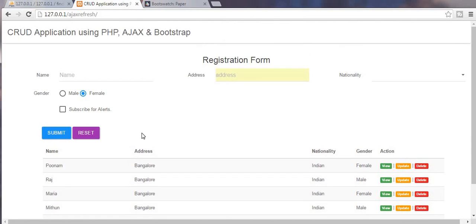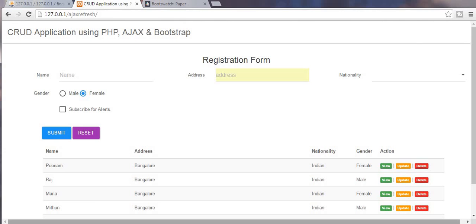in normal scenario what happens is, whenever you use PHP technology to create any registration form, the moment when your data gets saved into your database, you will be redirected to some other place or some other file. So to avoid that kind of scenario, we will be using AJAX. With the help of AJAX, we will be saving our data and also retrieving our data within no time. Okay, we can reduce the time of processing and we can fetch the data within no time. So let us just start creating our application.